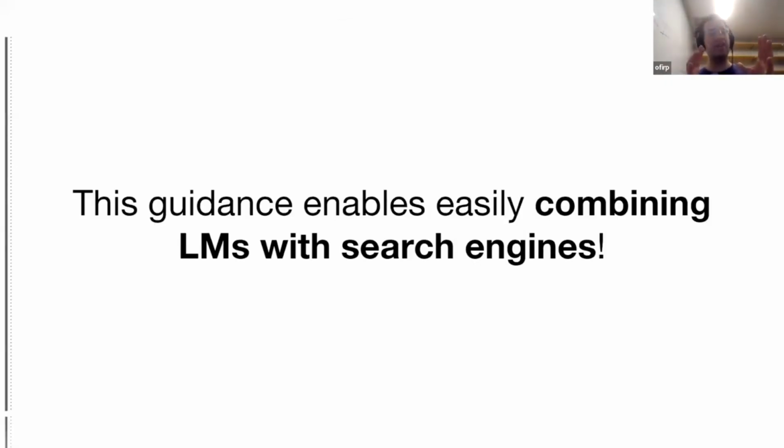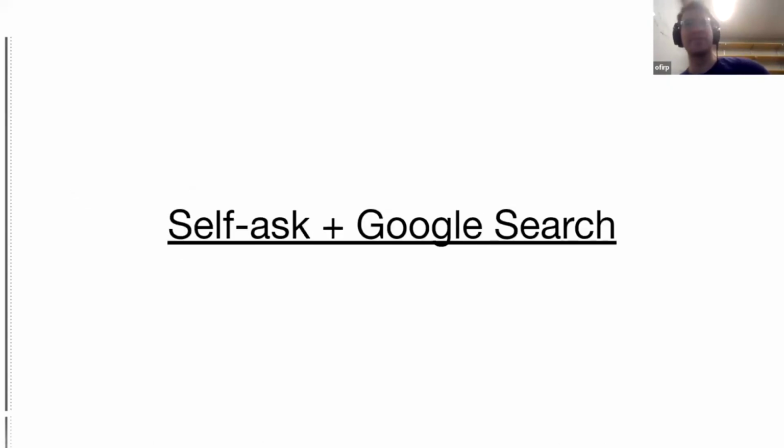So the really cool thing about this explicit guidance, the structure of our prompt, is that it really allows us to combine search engines with this language model in a very easy way. So I mean, at this point, everybody is very aware of the power of language modeling in search because of Bing search. But we wrote this 5 months ago, before that was out. And I think this is still a pretty cool way to combine language models and search. So yeah, let's see how we did it.